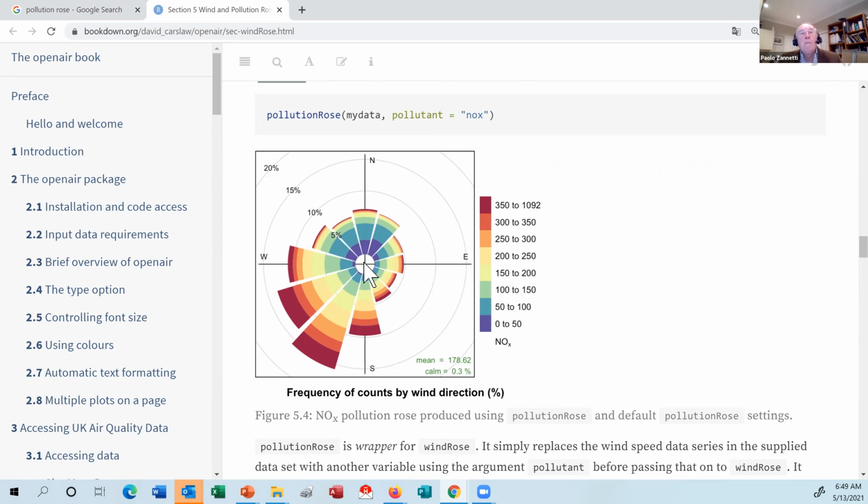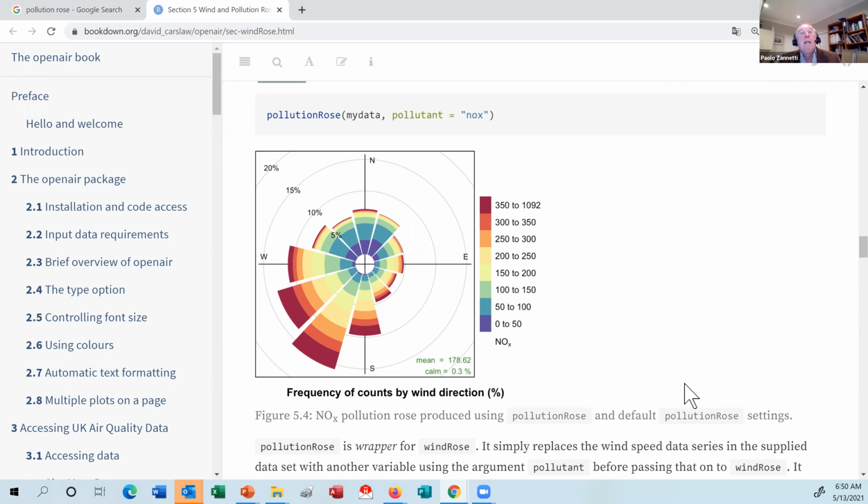So we have a monitoring station, and we measure wind direction and NOx concentration every hour. So we have our Excel spreadsheet with all the hourly measurements of NOx concentration and wind direction. And then we organize this data by wind direction. So every time the wind is blowing from, let's say, southwest, we look at the NOx concentration and we conclude that we have a different frequency of concentration depending on the color. The brown here, red-brown, is the highest concentration, and the blue is the lowest concentration.